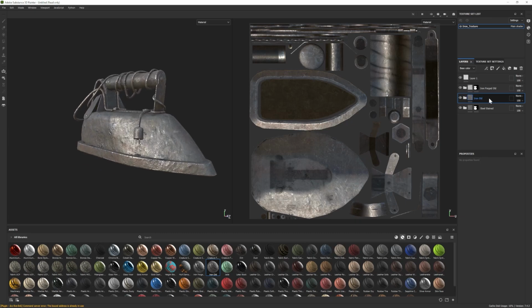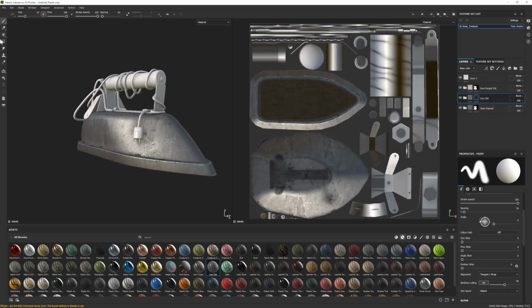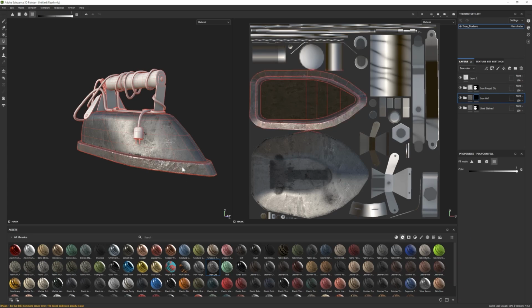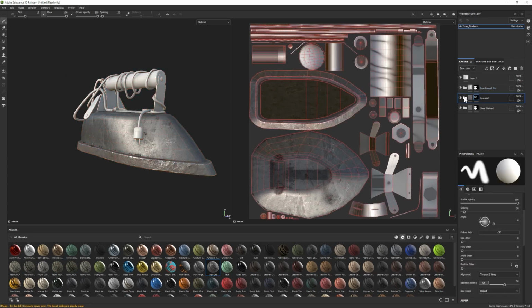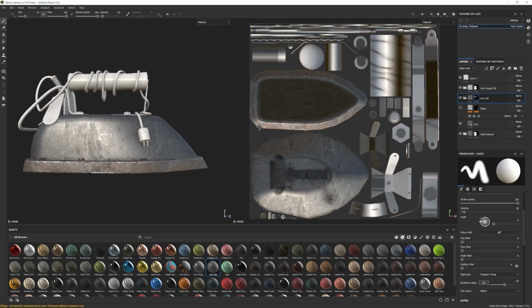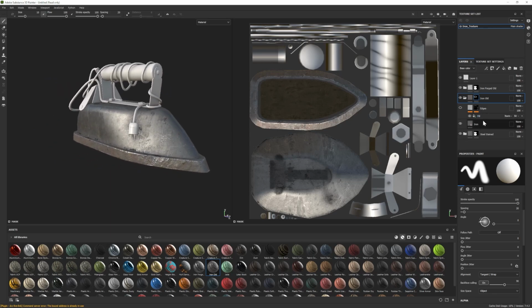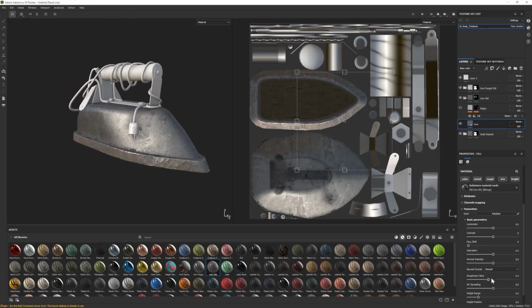So I'm going to right click this folder, set that to a black mask, and then I can go to my polygon fill, similar to how we assigned these materials earlier, but this time I'm going to switch it to UV fill. Previously when we were doing the UV mapping, I made sure to do a cut right along this edge, so it'd be really easy to apply this material. Since it's on UV fill, I can just directly click that bottom piece and it's just going to assign it to that bottom strip.